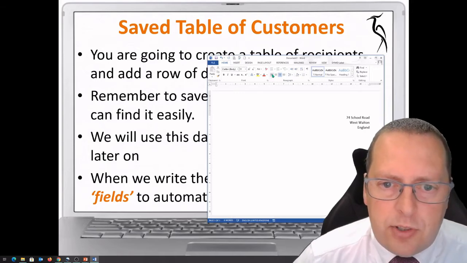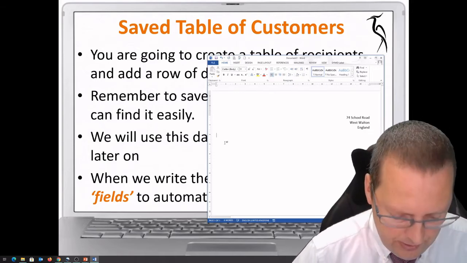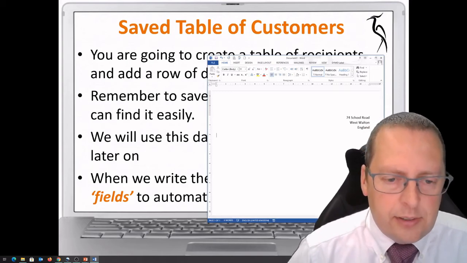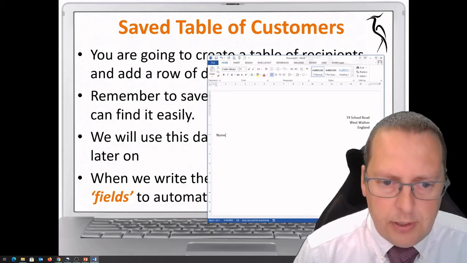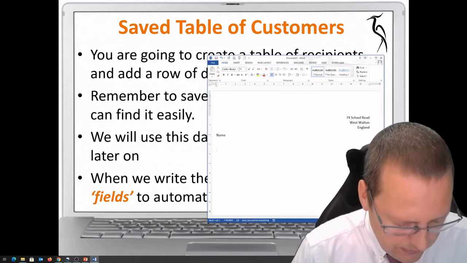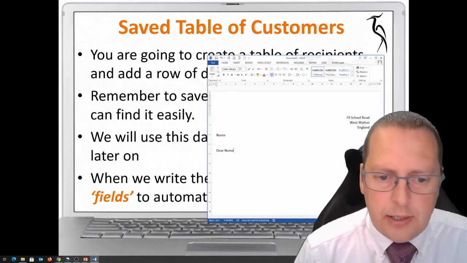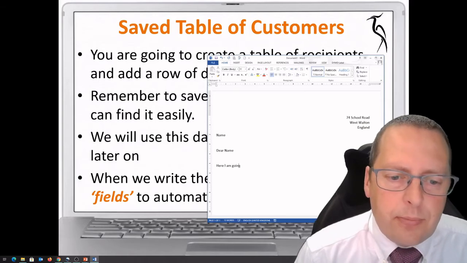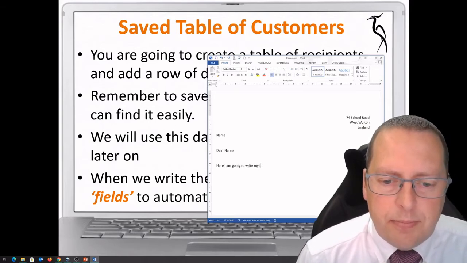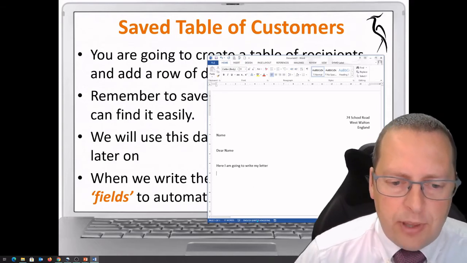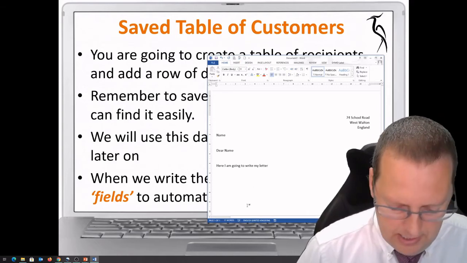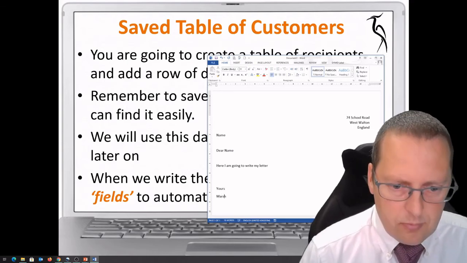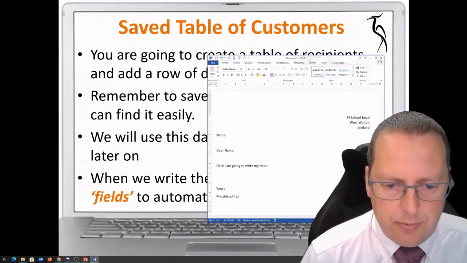I'm going to go back over to the left justify, and before I put Dear, this is the person's address. So I'm going to put their name in here. I'm going to replace that word name in a moment, and then have Dear and then name. Again, I'm going to replace that. Here I'm going to write my letter. This is where you're going to offer them said discount, and then you're going to have yours, Marshland Restaurant.